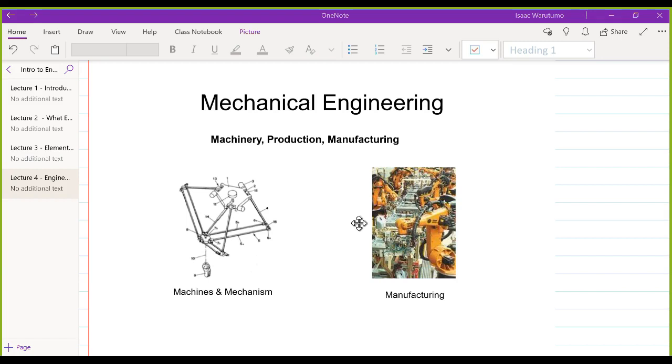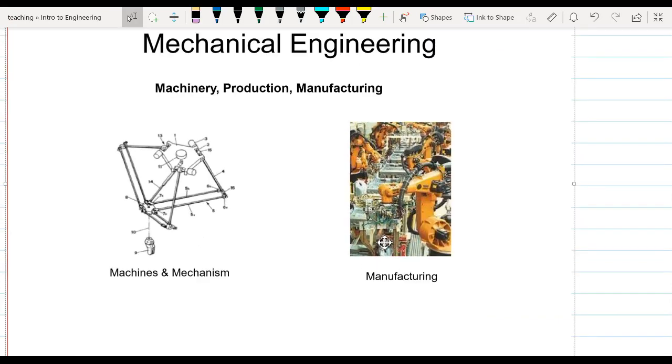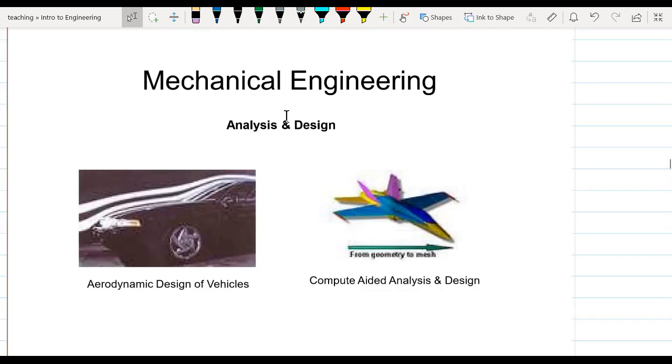And so, in mechanical engineering, you find them dealing with the design of machines and how different parts of machines relate with each other, how they make the work feasible. What you'll find is that people are dealing with machines and manufacturing, and you find them drawing diagrams of how the machines are assembled, etc. So that is what mechanical engineering involves, and again, you'll find them designing systems, how well they move, and this involves analysis and design.